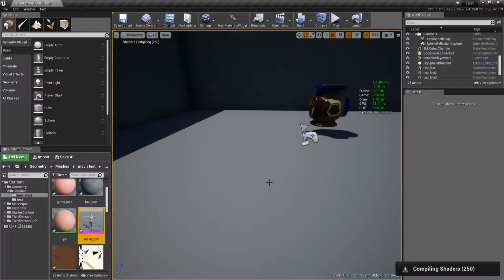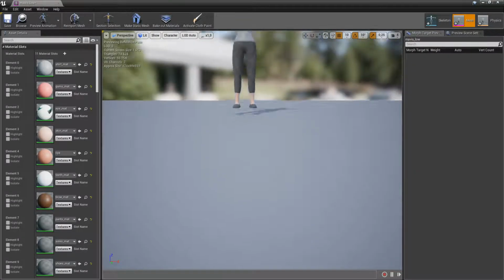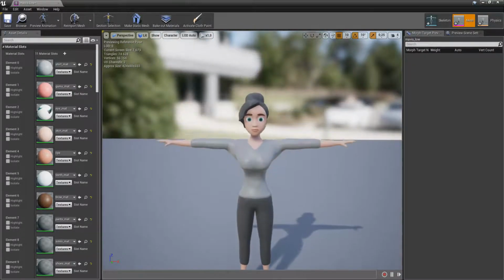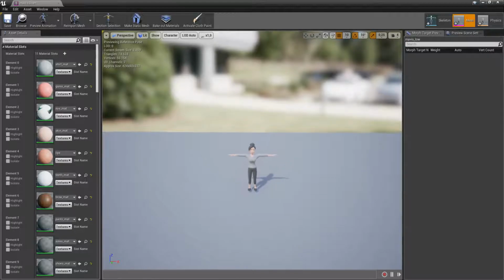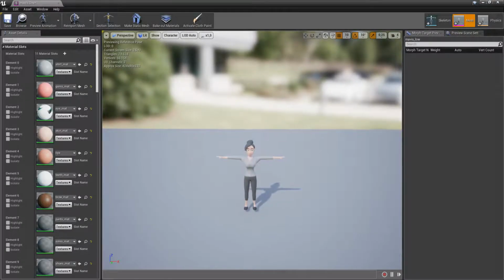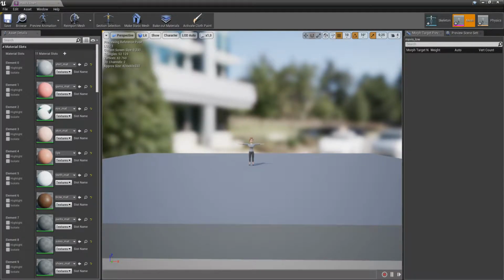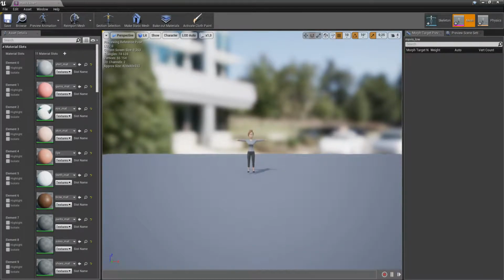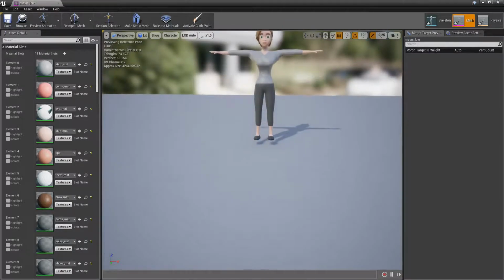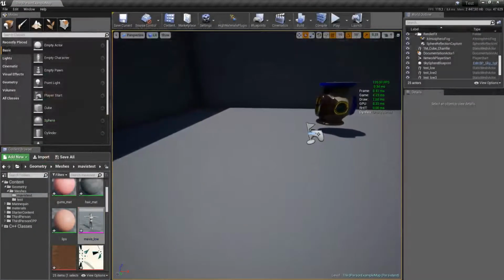So let's bring her in and let's start moving around here. Oh, okay. Yeah, she's still popping. So she's definitely still popping.